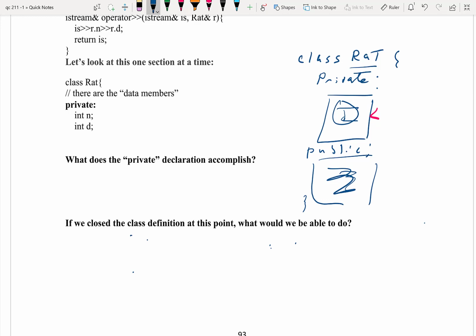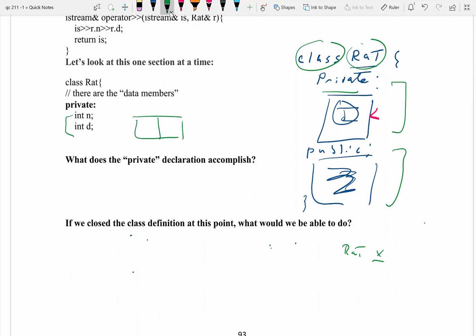So we saw, first of all, what the mechanism looks like on a high level, namely you declare that you're introducing a new data type by saying class and then the name of the class, which is rat. And then we saw there were two parts to it. The first part is private, and you tell the compiler what the rat looks like. So when you say something like rat x, what is this thing going to look like? We said a rational number is going to be two integers, one next to the other, and we tell the compiler we're going to call one n and one d. So anytime we create a rat, that's what the layout is going to be.